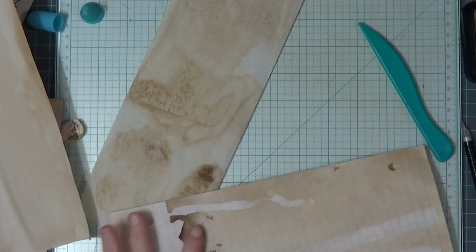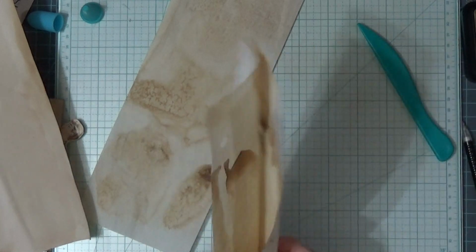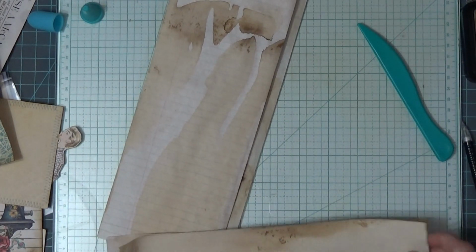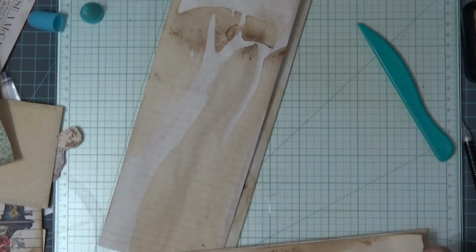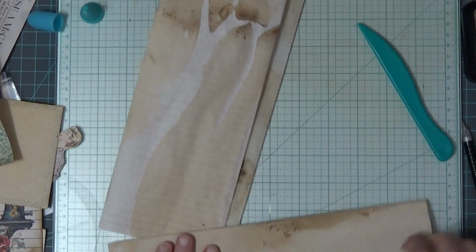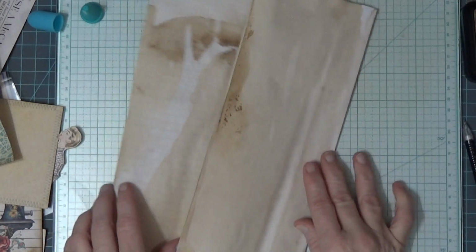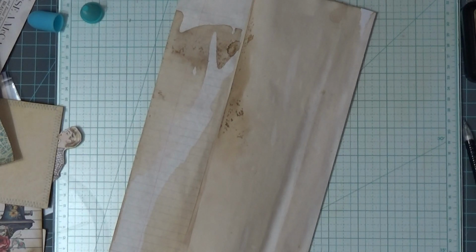And I just sprayed these down with tea yesterday. This one really gets stained. I don't know why it looks like that, but that's how it did. Okay, so then I will cut those and put my stitching up.